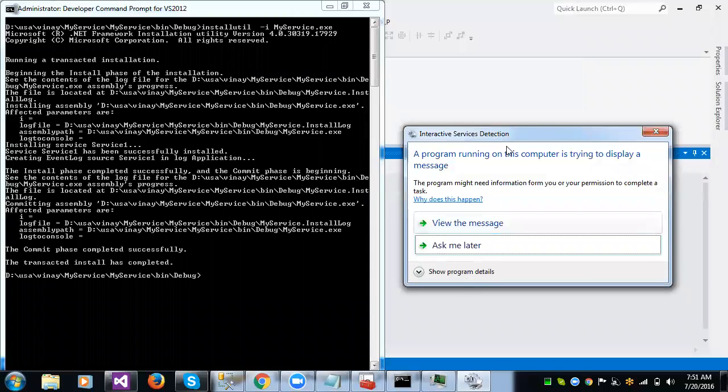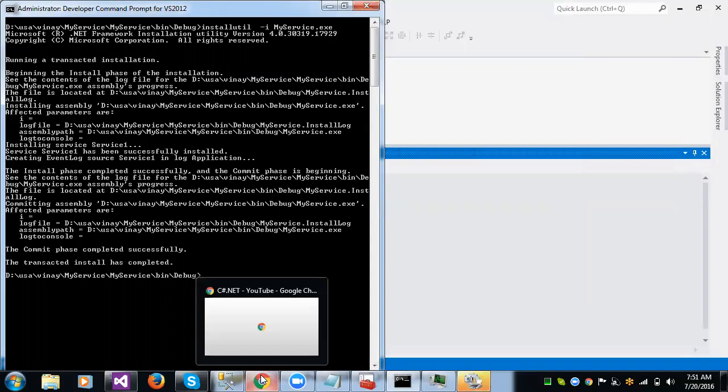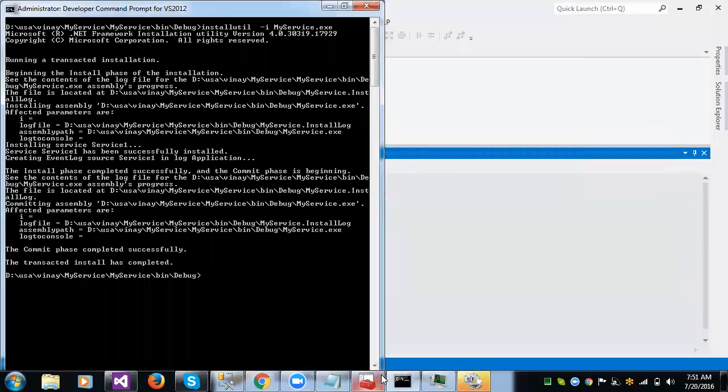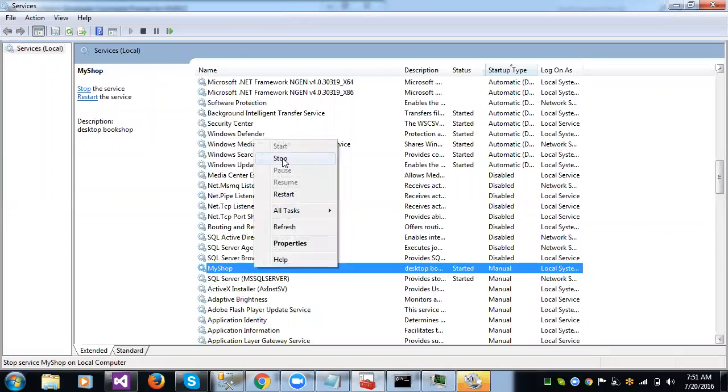So this is going to stop. We need to stop this particular service. Go to services. There right click on this one, stop the service.